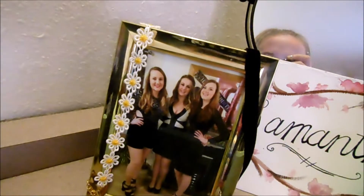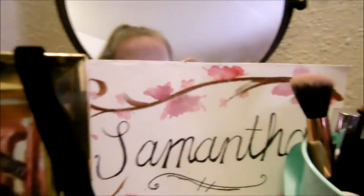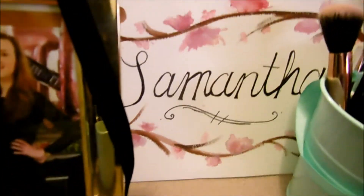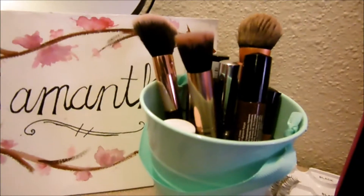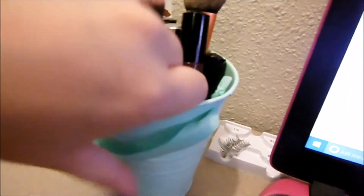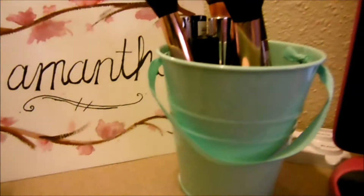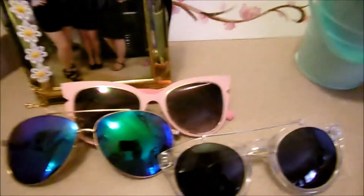It's in a gold frame which I bought from Goodwill for one dollar. There's a choker — there's another choker — Olivia made these for us for Valentine's Day and it's just so cute. This is what I use to hold my brushes and lipsticks, and I got this in the Easter section. Easter stuff was out in like February, right after Valentine's Day — which is crazy — and it was like one dollar from Target. These are my sunglasses!